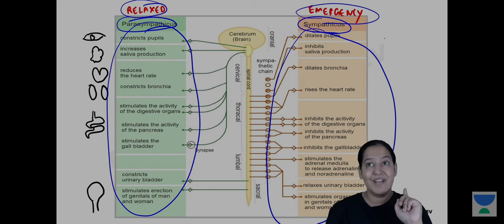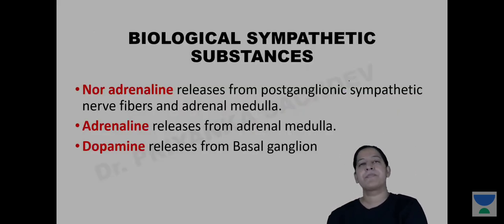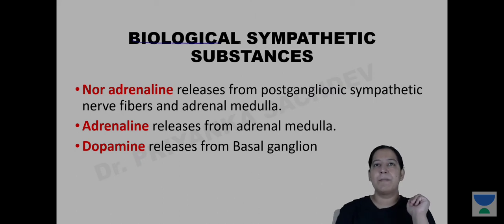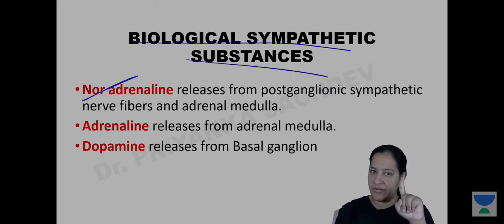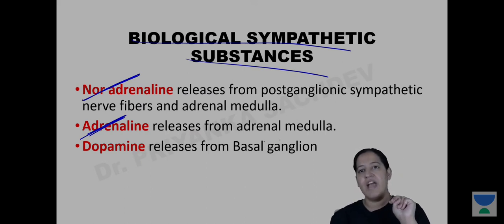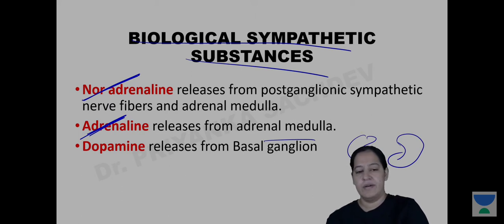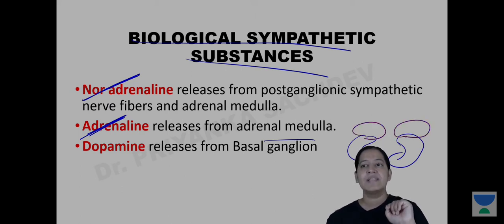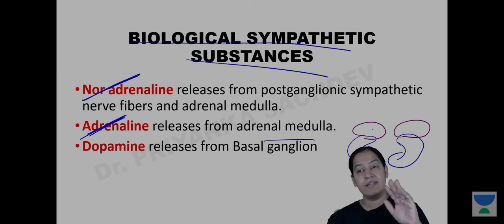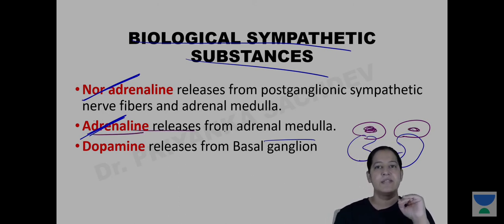So I'm starting with adrenergic drugs. So emergency drugs are there. So I'm starting with the system. There are 3 types of biological sympathetic substances. The main one is noradrenaline. Sometimes it is adrenaline, only in the adrenal medulla. You know, we have an adrenal gland over the kidney. We have a pair of kidneys. Just above it, there is a gland known as the adrenal gland. Inside the adrenal gland, there is a cortex and there is a medulla. So inside the medulla, it is adrenaline which is the neurotransmitter there.